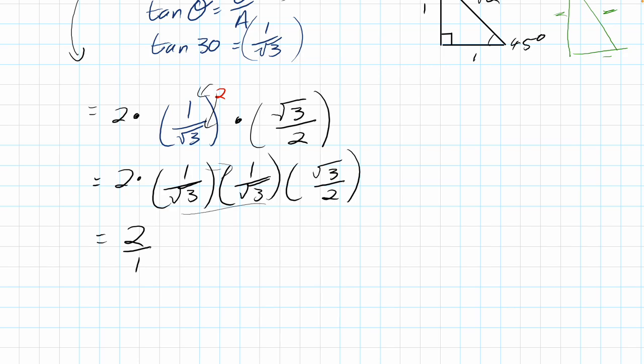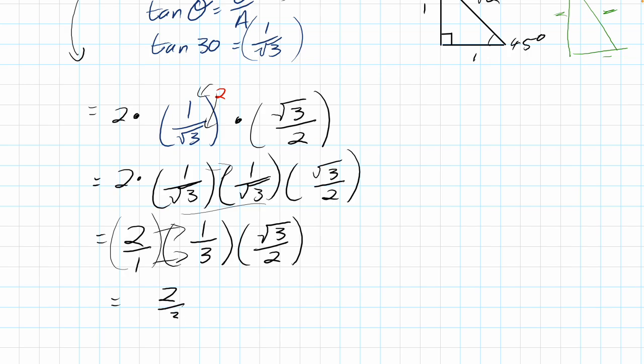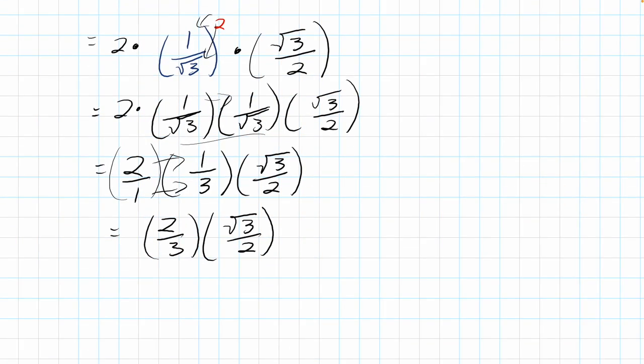Let's carry out this one. We multiply the numerators by each other, I still get 1. Root 3 times root 3 is actually just the number 3. And then we have root 3 over 2. The next one I'm going to go 2 over 1 times 1 over 3. That one's really simple. 2 times 1, 1 times 3, I just get 2 over 3. And then finally I have root 3 over 2 for my multiplication of fractions.